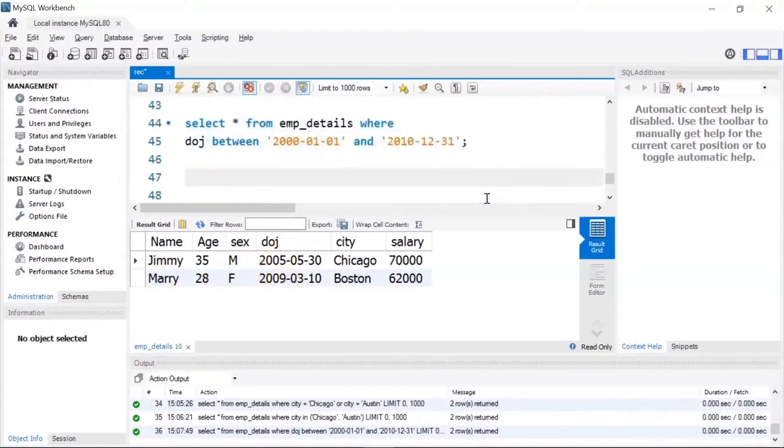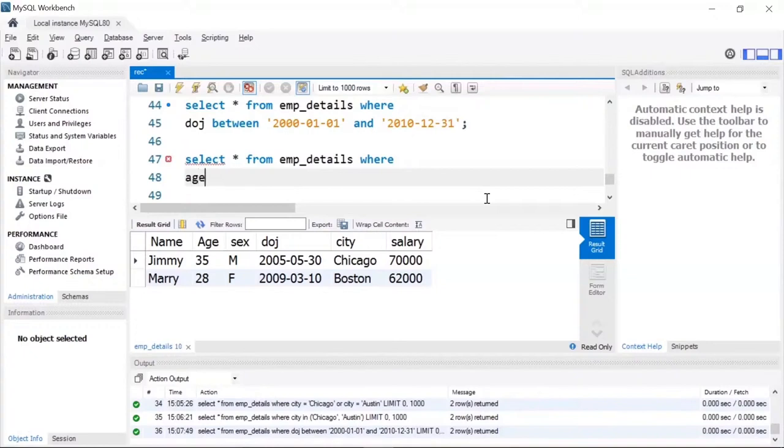Alright. Now in the WHERE clause, you can use the AND operator to specify multiple conditions. The AND operator displays a record if all the conditions separated by AND are true. So let me show you an example. I'll write SELECT * FROM employee details table WHERE I want the age to be greater than 30 AND I want sex to be male.